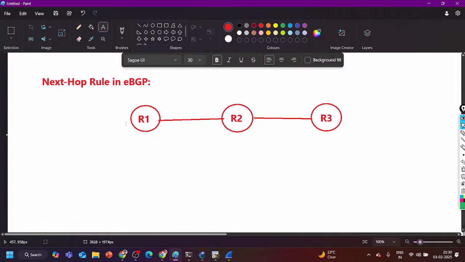Here AS number is 10. Here AS number is 20. Here AS number is 30. Right? Here my IP address is 12.1.1.1. Here my IP address is 12.1.1.2. Here my IP address is 23.1.1.2. And here my IP address is 23.1.1.3.